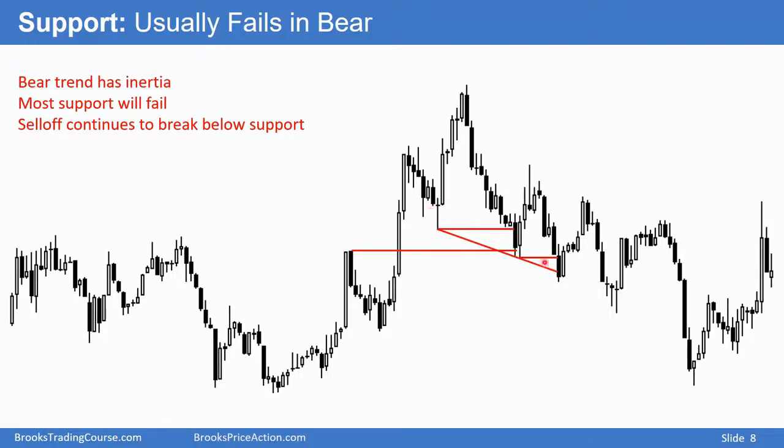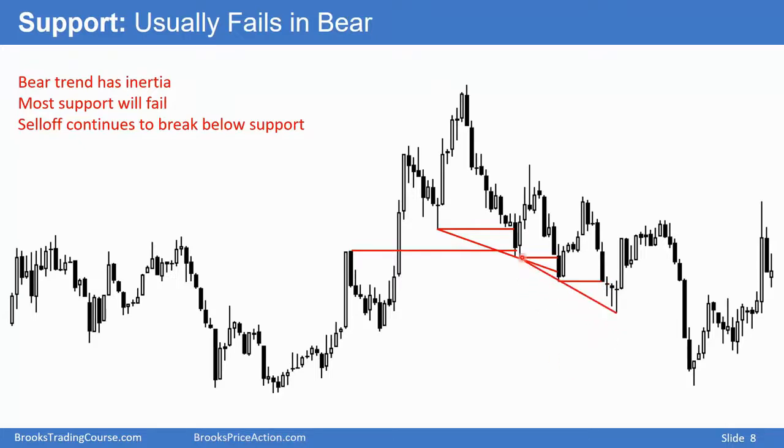A wedge bottom at support, a breakout point a little bit below. This theoretically is support. A wedge bull flag. We have a bull trend, a pullback in 3 pushes, 1, 2, 3, testing a prior high, around a 50% pullback of the entire bull trend. So there is support here, and the bulls are trying to reverse up. Yet the market keeps falling through every support level.